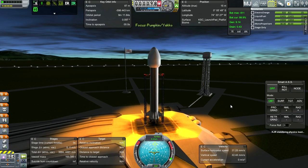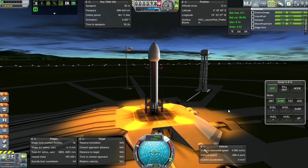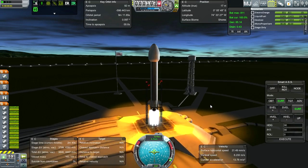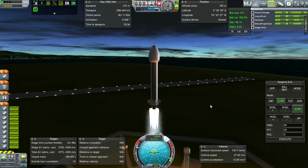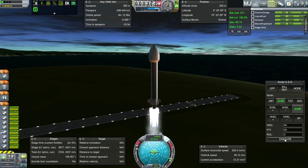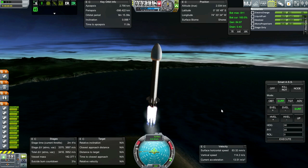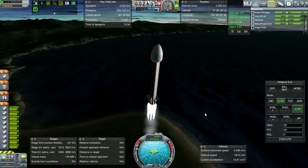The dawn launch of the pumpkin to the moon - or orbit. SAS is on, throttle is up. We're going to have to try and make sure we're pretty close to the prograde vector otherwise we're going to have to flip out. It's a really low mass for this rocket so I think I can throttle down just a bit. I'm handing it over to Smart ASS. I'm going to be very careful about how I do this - let's see if FAR has any problems. This is now the downgraded FAR - FAR 14.2 - so maybe that'll have an effect.